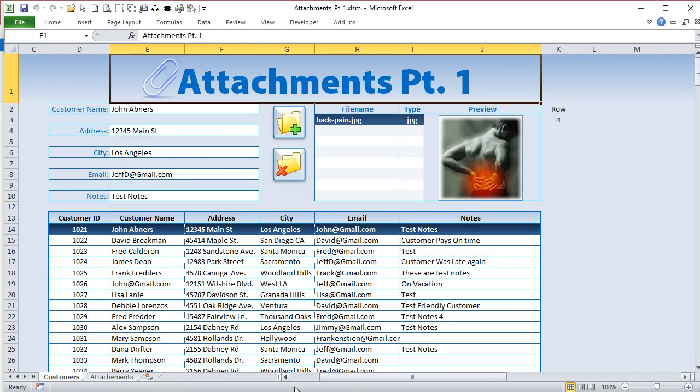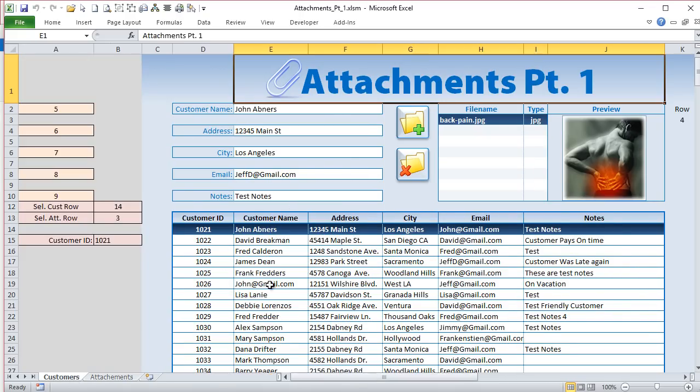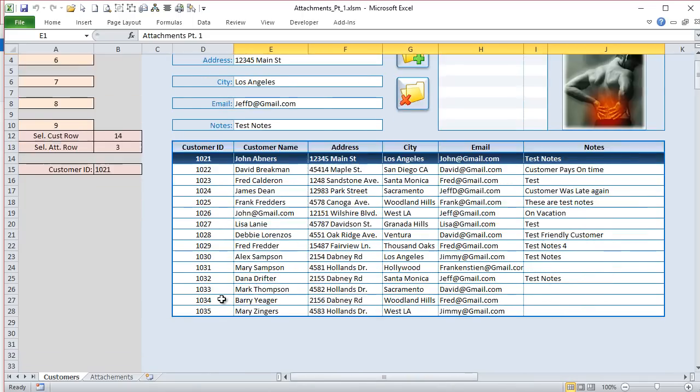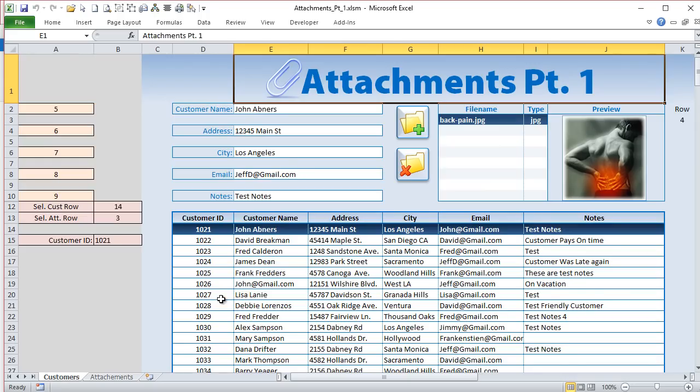Okay, so like I said, each customer must have a customer ID. If you're doing this on your own, make sure you have a unique qualifier. Sometimes customer names are hard to use as unique qualifiers if there are two names that are the same, or if the customer changes it, it can be kind of tricky.